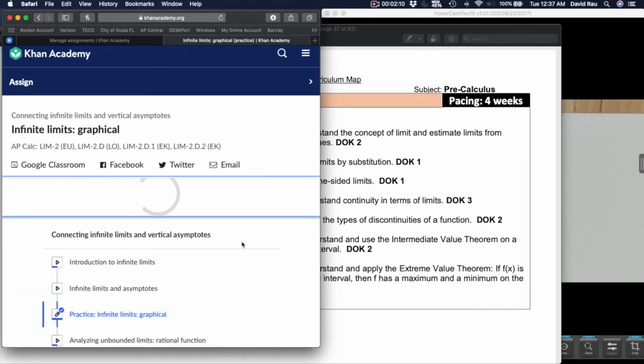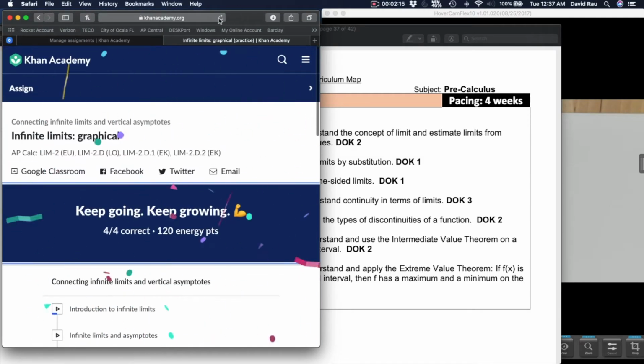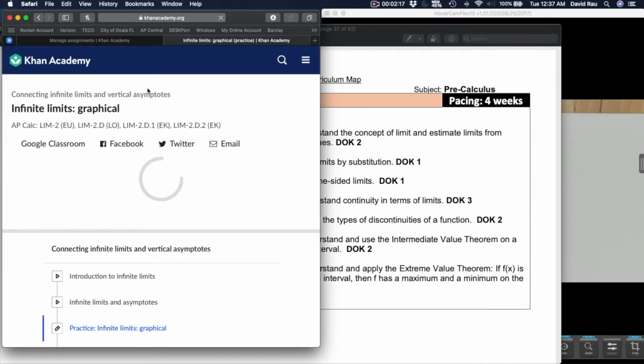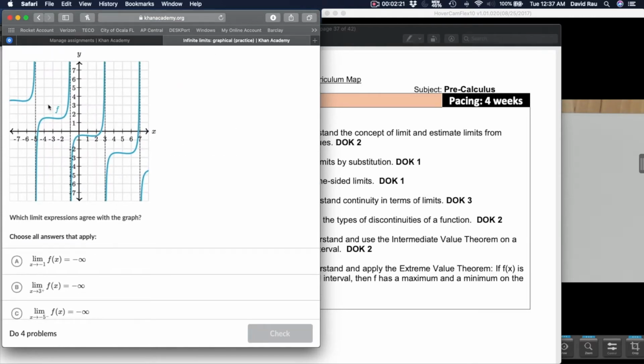So I'll just do that a few more times, and we'll move on to the next assignment. So hopefully this one goes by pretty easy. It's the notation that's a little bit difficult, that's why I'm saying it every time. Make sure you're hearing what I'm saying. So again, I've got a crazy looking graph. Don't freak out, we got a lot of vertical asymptotes. Let's see what it says.